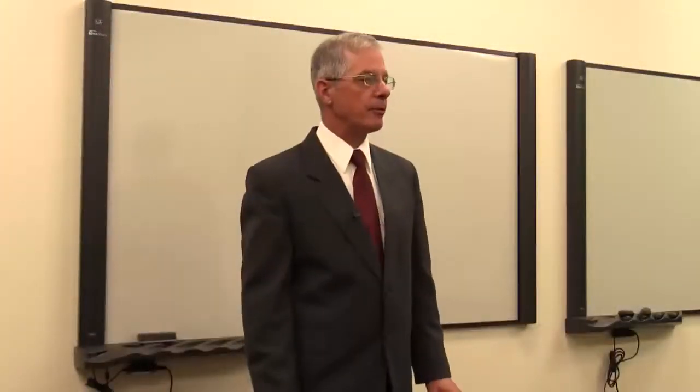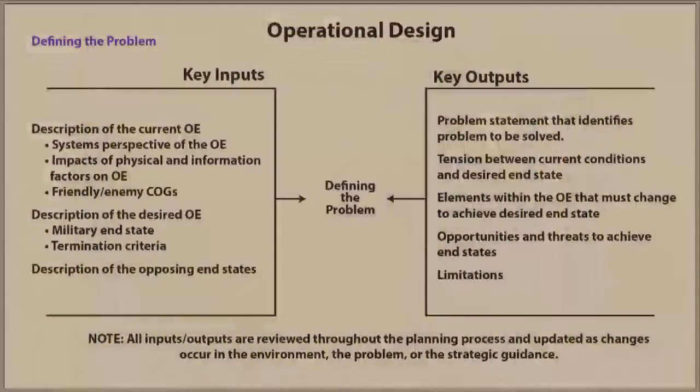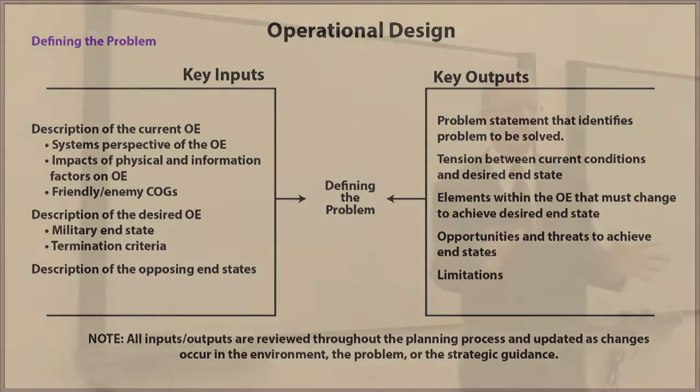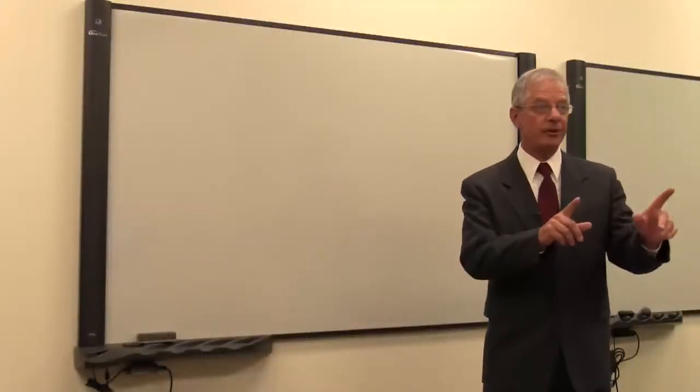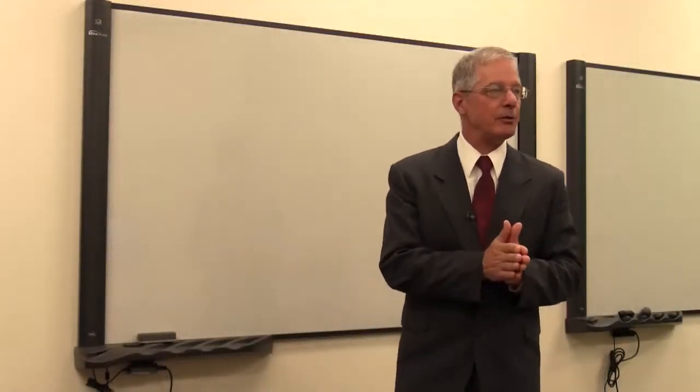This is question number 3, the problem identification step. Now, it's important to note that the problem can be singular or it can be plural. In this step, you strive to identify the underlying causes and not just the symptoms. Now, this is easy to say, but it's certainly not easy to do.